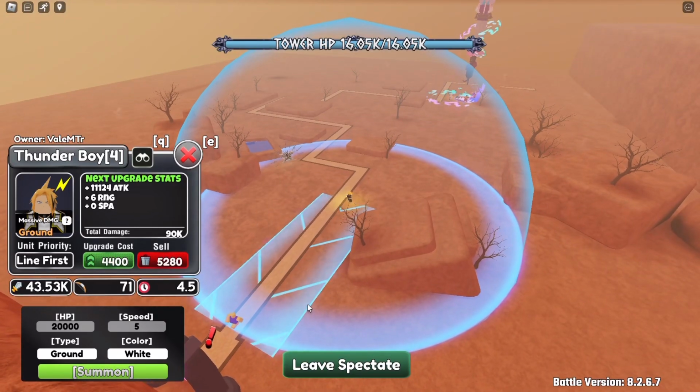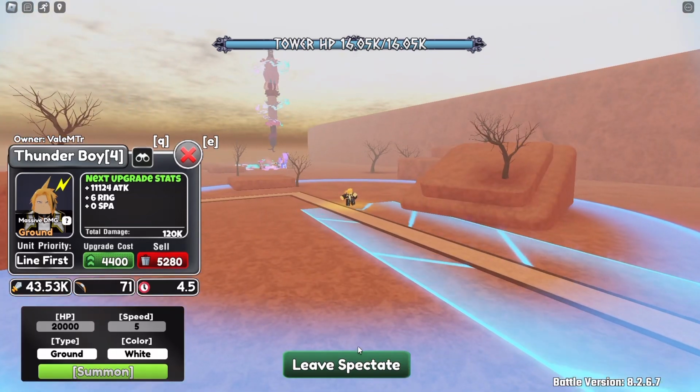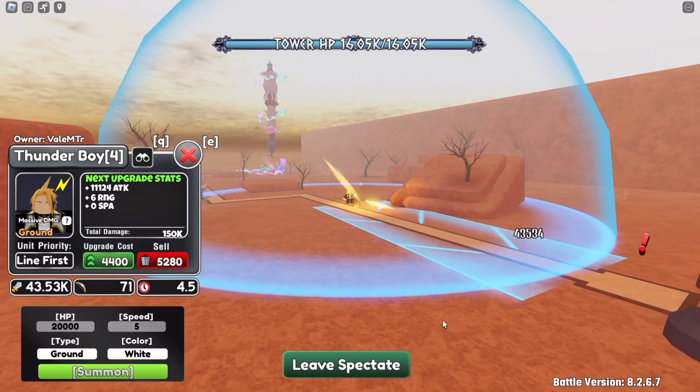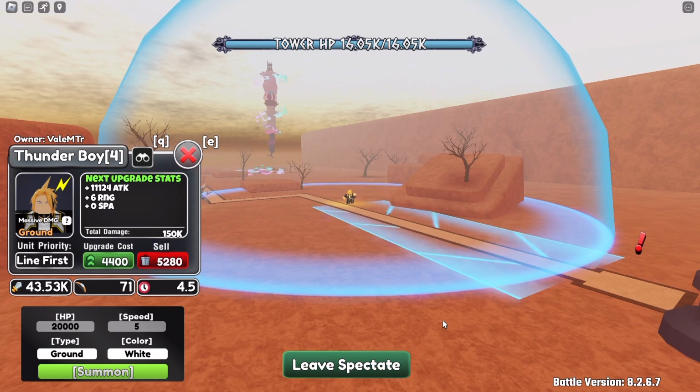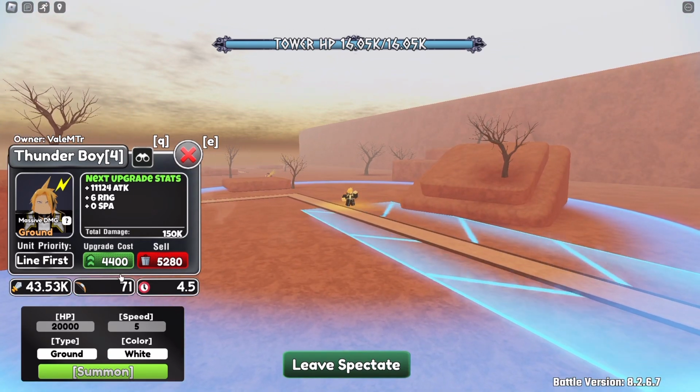Wait, let's spawn him. Let's take a look. So, wait, what was that? What was that? Wait, check again. Bro, that looks so weird. What was that? I don't know what that is, but yeah, anyways, upgrade him one more time, I guess.